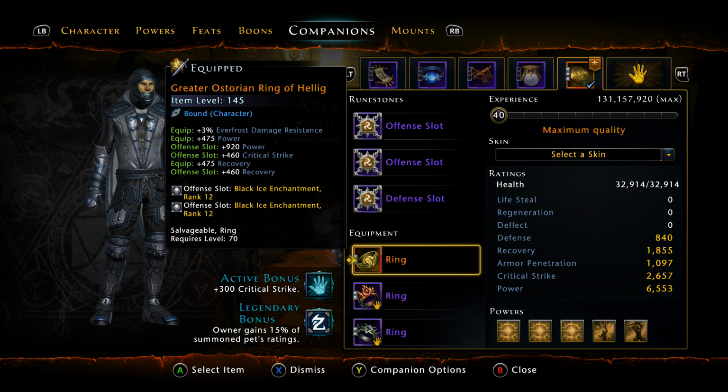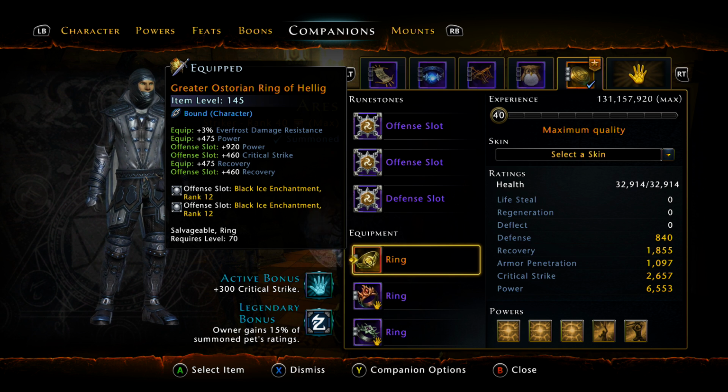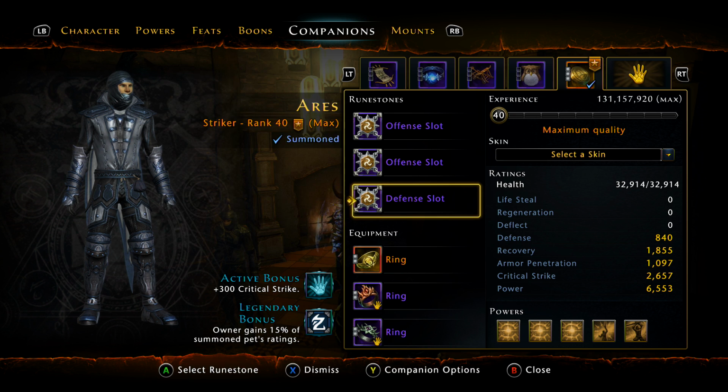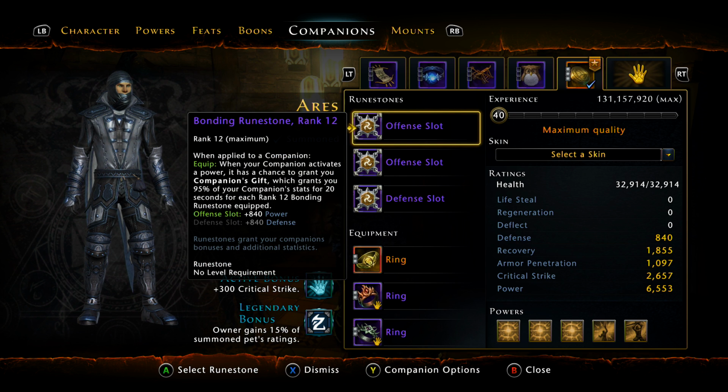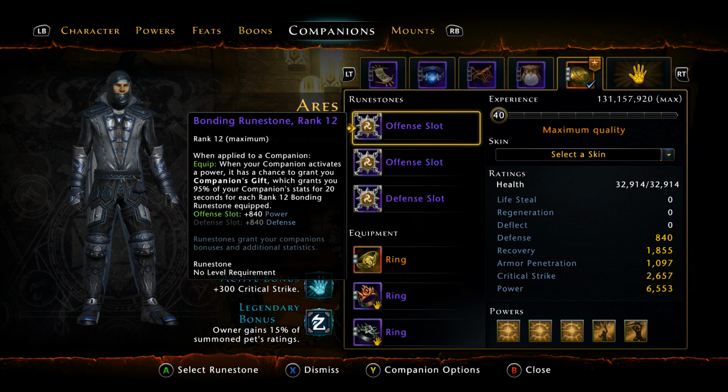As far as my offensive slots go, I am using 6 Black Ice, which is power, crit, and recovery. Now you can use brutals in here. You can use 100% full radiance if you want to maximize your power. That is completely up to you. It's personal preference. Of course, you do want to have your 3 rank 12 bondings, no question about that. So that's going to cover the legendary companion.